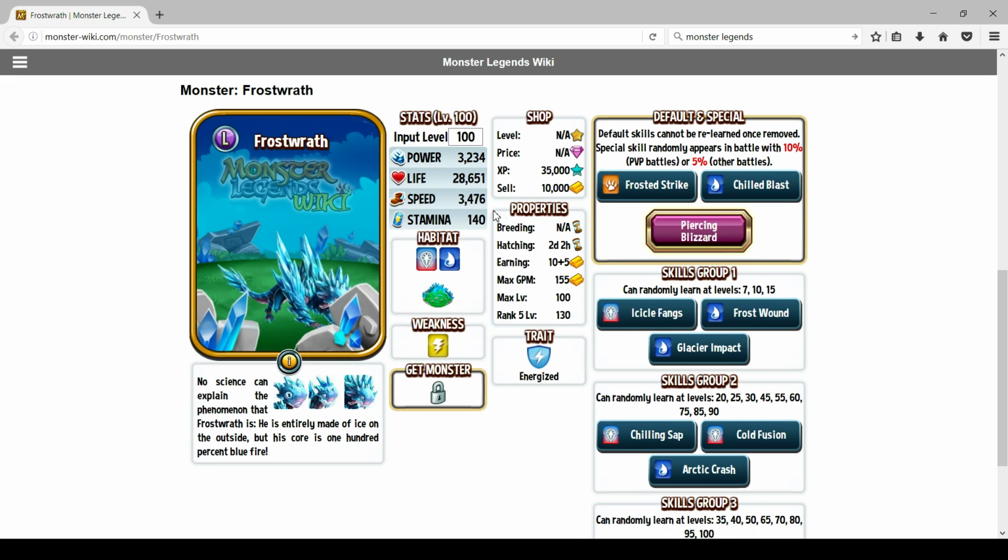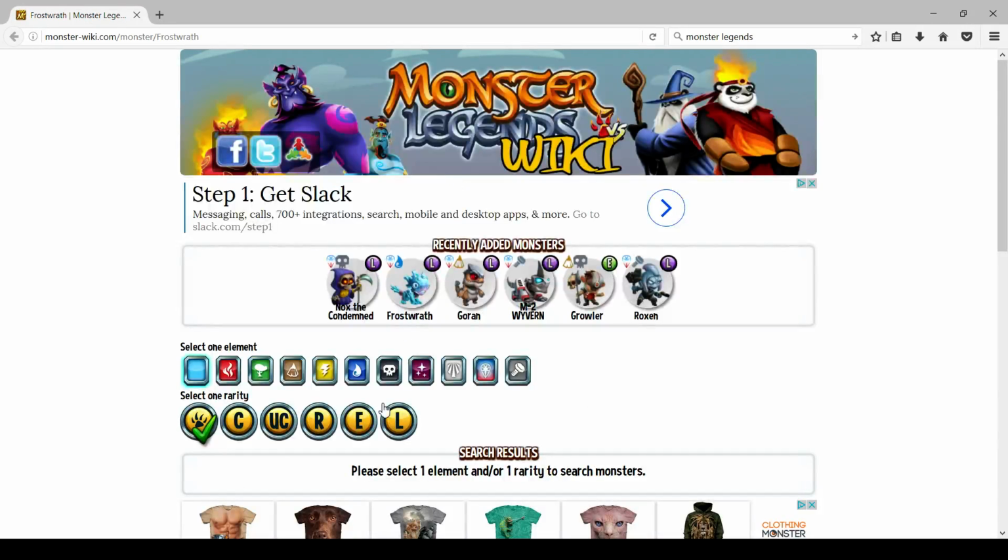His speed is 3,476. This is a really high speed. I don't know if it's any faster than Kalik. I don't believe so. We're gonna check that real quick.